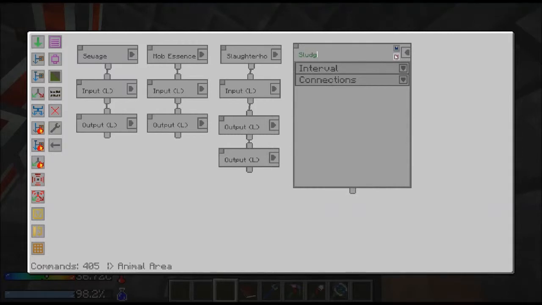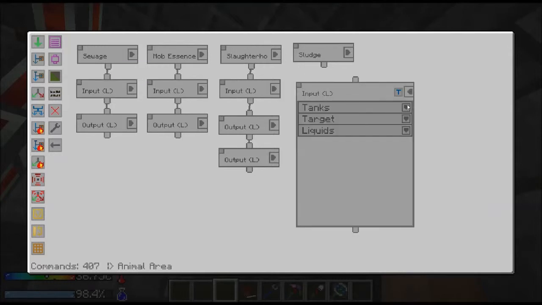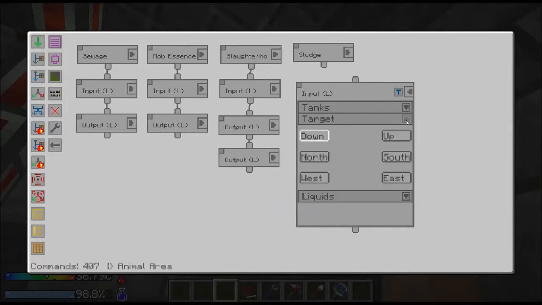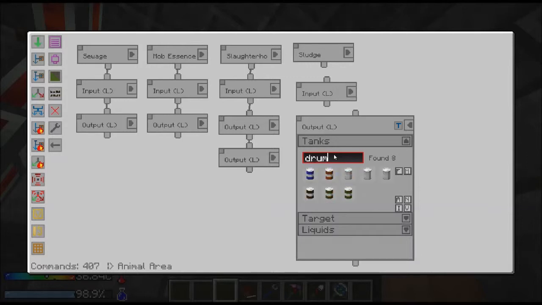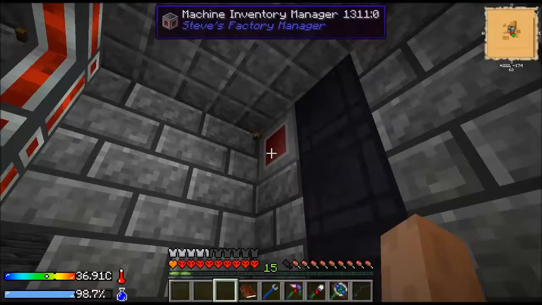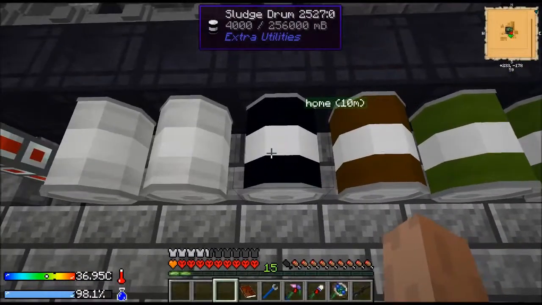We'll make sludge, and we're going to do a liquid input and a liquid output. And our input is going to be the harvester. There you go. Down, liquid whitelist, sludge. And we're going to output to a drum, and it'll be the third drum. Target up, liquid, whitelist, and sludge. And there you go. So we should already have some sludge then. There you go, sludge, because that thing already had it in there.